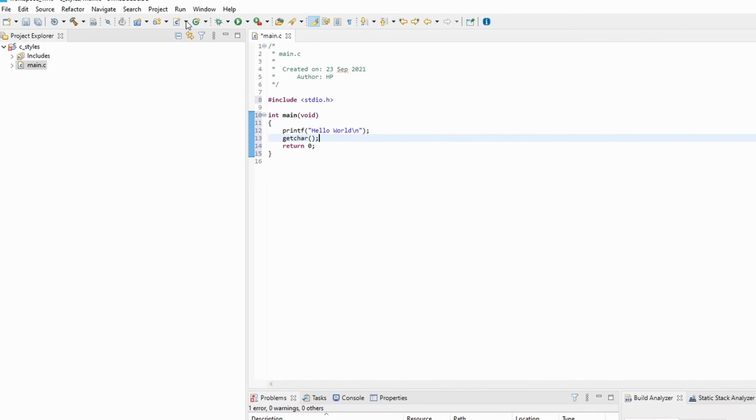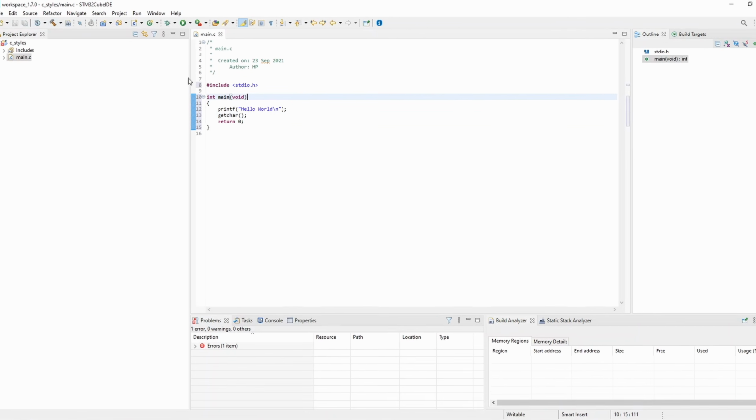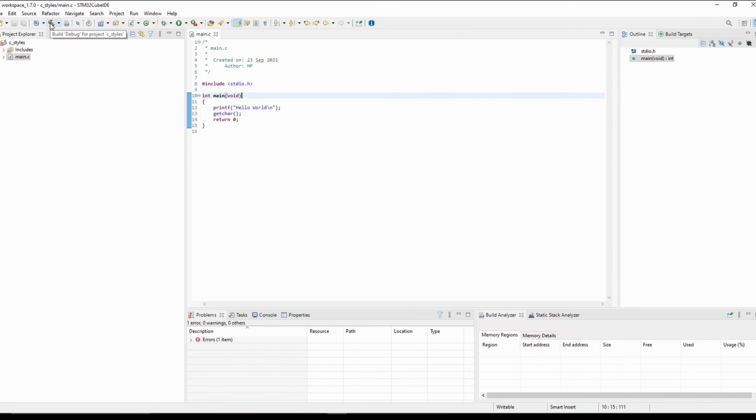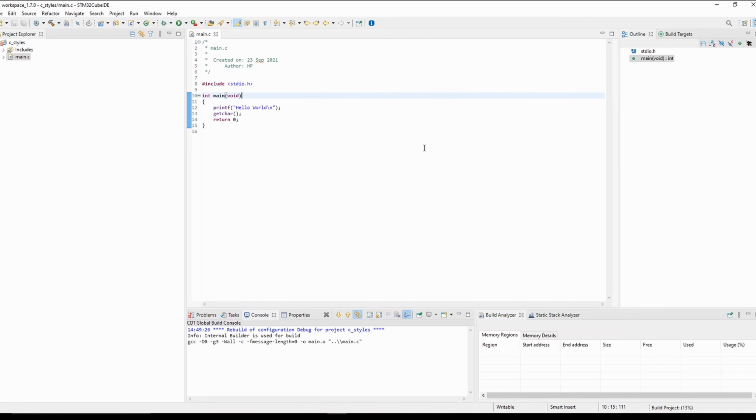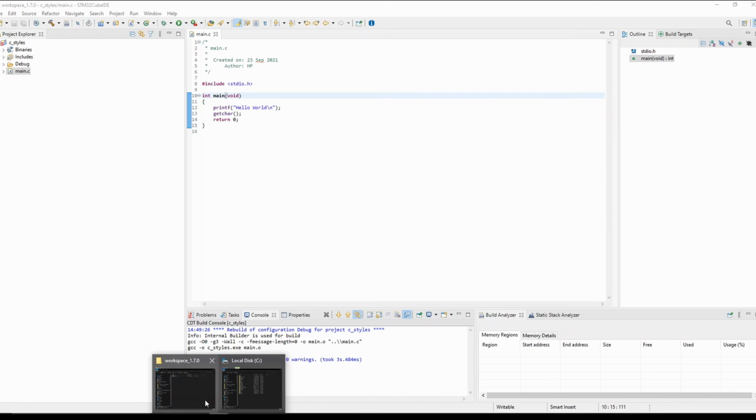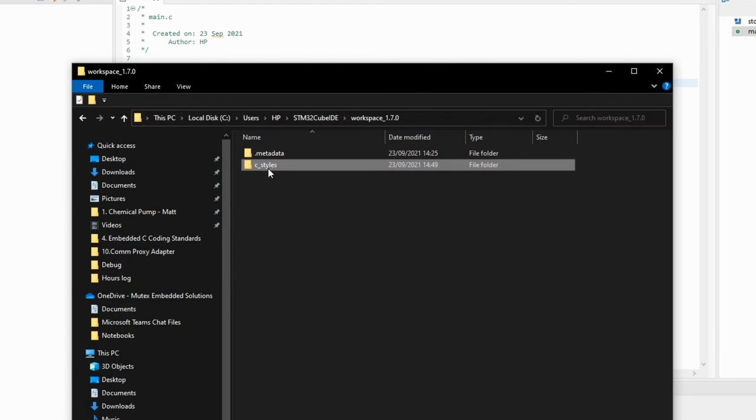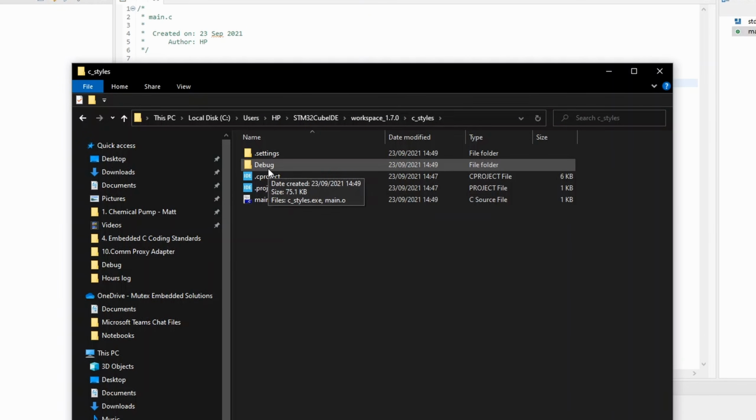So I'm going to go ahead and build. I'm going to save this and hit the hammer icon to build the project. Okay, I'm just going to wait. Here we go. That built really quickly because we haven't got many source files to compile. It was done in about 3.5 seconds. Now let's have a look at the location of my project, and I should be able to see in the debug folder an executable that I can run and see the hello world printed.